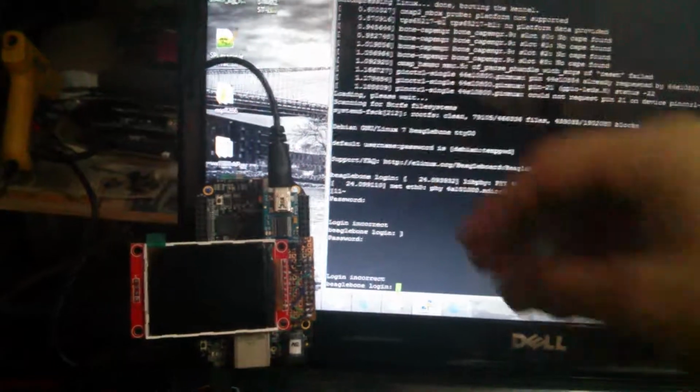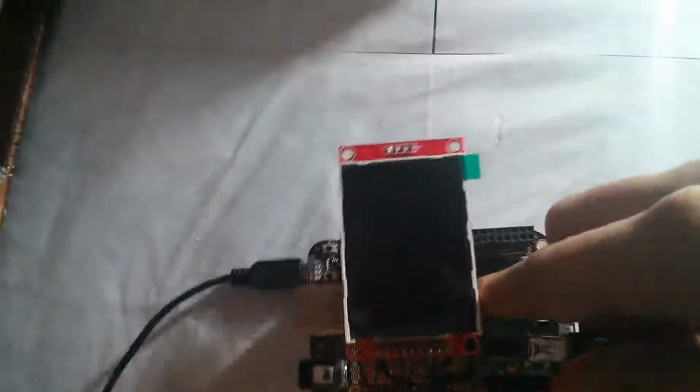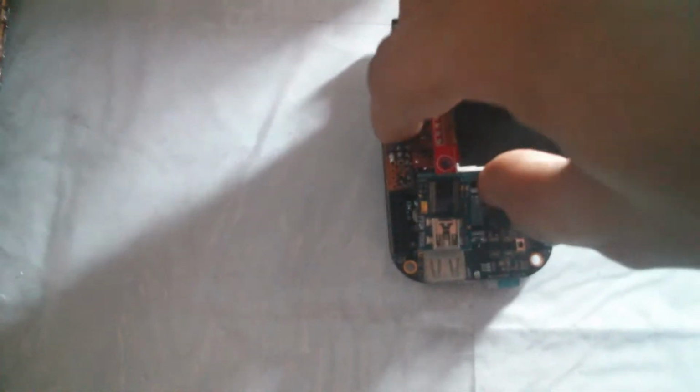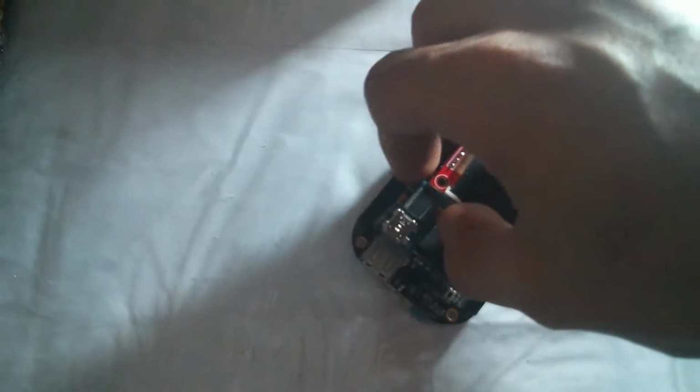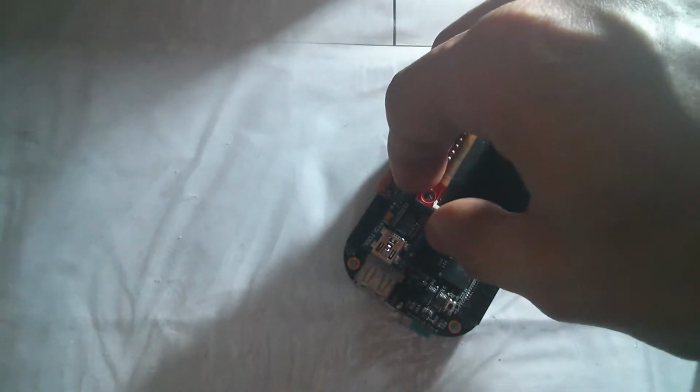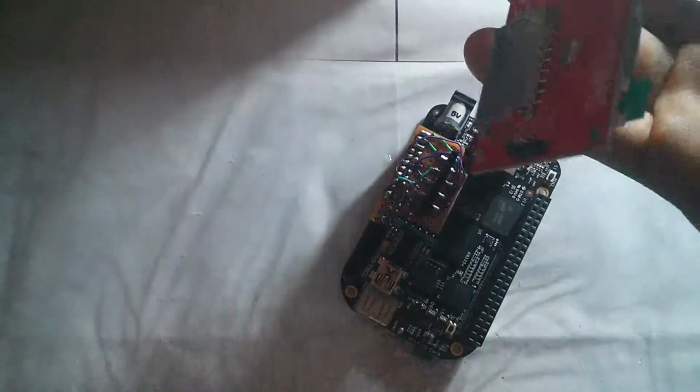So let us go into a bit of detail on exactly what I have made. So this is the breakout board. So I'll go ahead and unplug the USB cables. Okay, so here I go. So this is all detachable because usually all my designs are modular. I like modular designs because you can easily remove and replace the stuff.